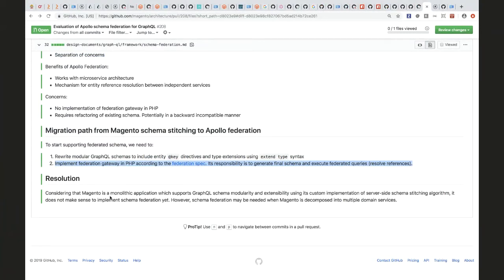And my current recommendation is not to invest in this implementation yet, until we have some progress with service decomposition. And potentially there might be someone who implements this before us on the framework level, and maybe we can reuse this in the future. The chance is slim, but it is still possible.